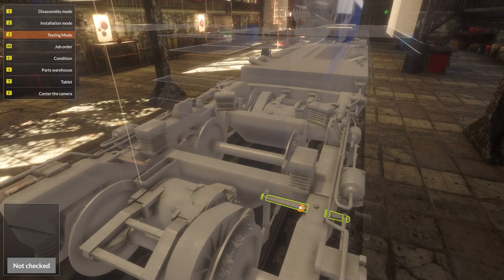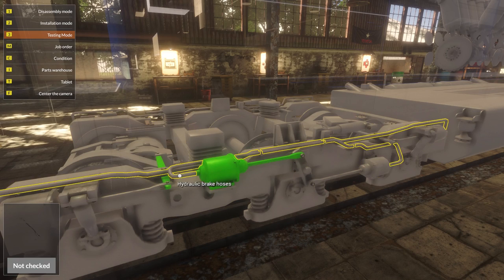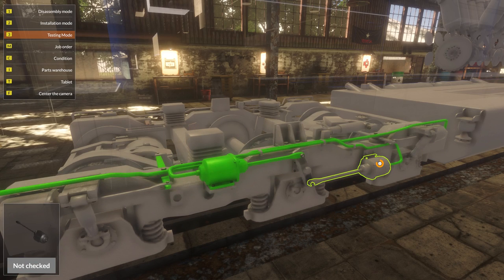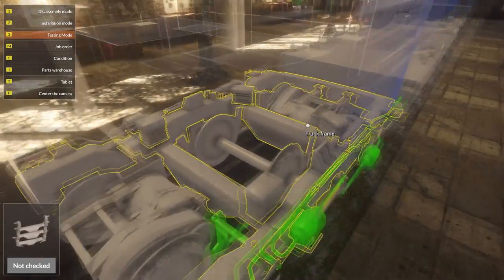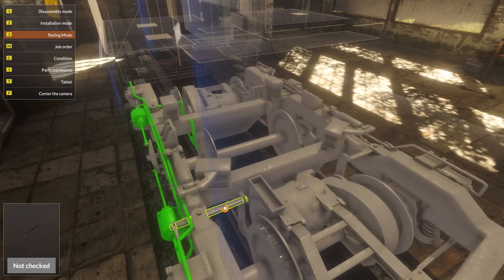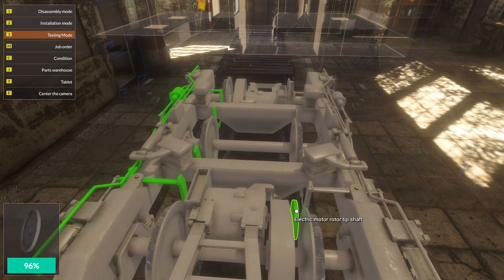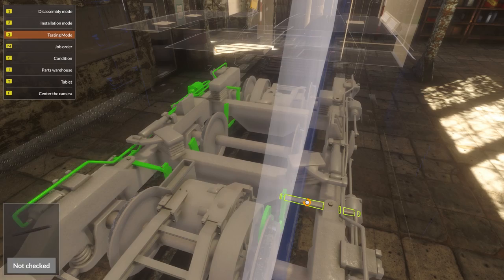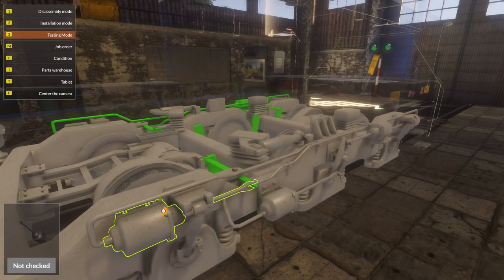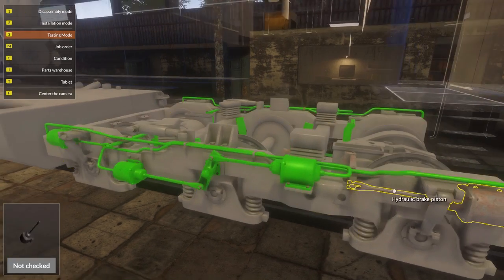So that's a brake caliper arm. Hydraulic brake piston. That's good. Hose. That's good. That one's good. Brake caliper. That's good. Brake caliper arm. Brake caliper. That's good. It must be all on this side then. There must be discs somewhere there. Motor. Electric motor. Brake caliper. Caliper arm. Piston. That one's good. That's good.